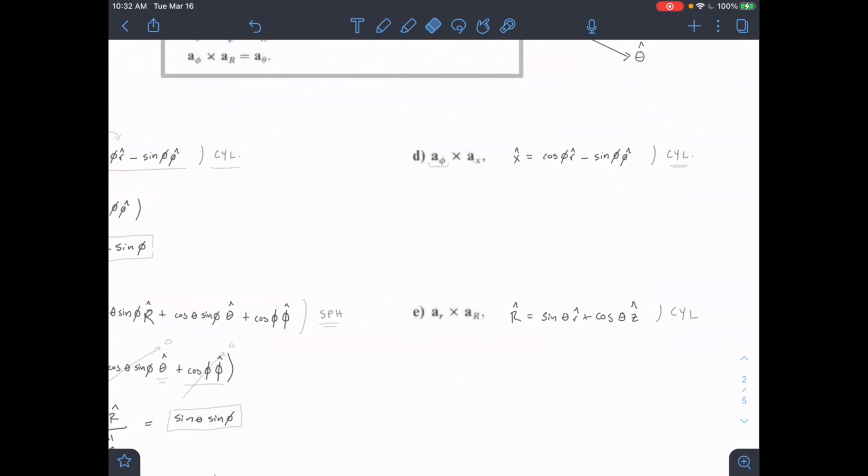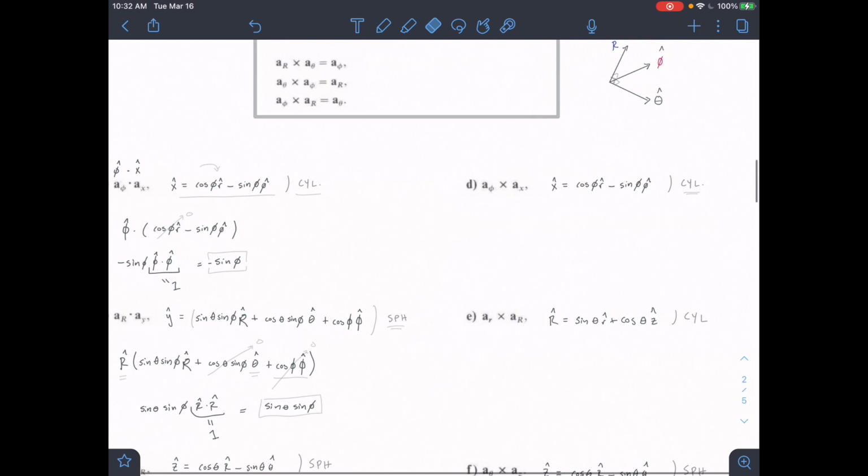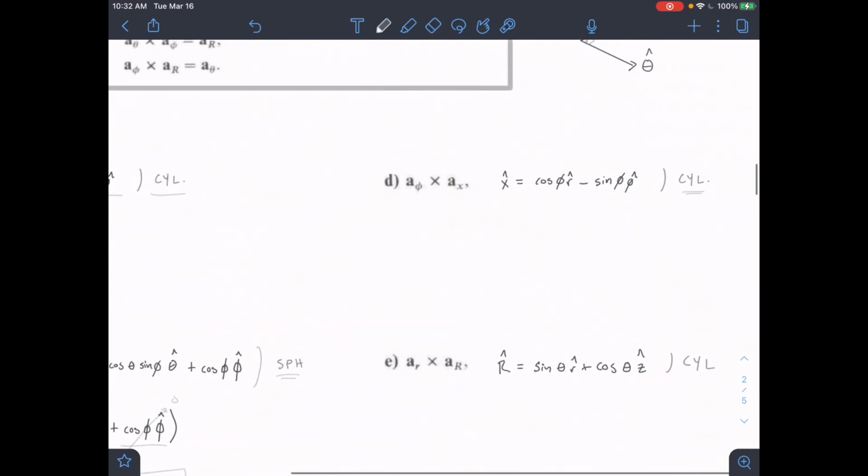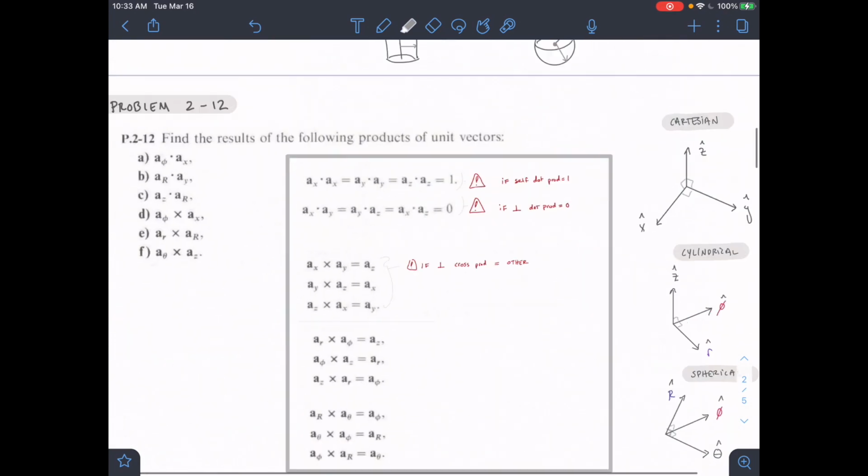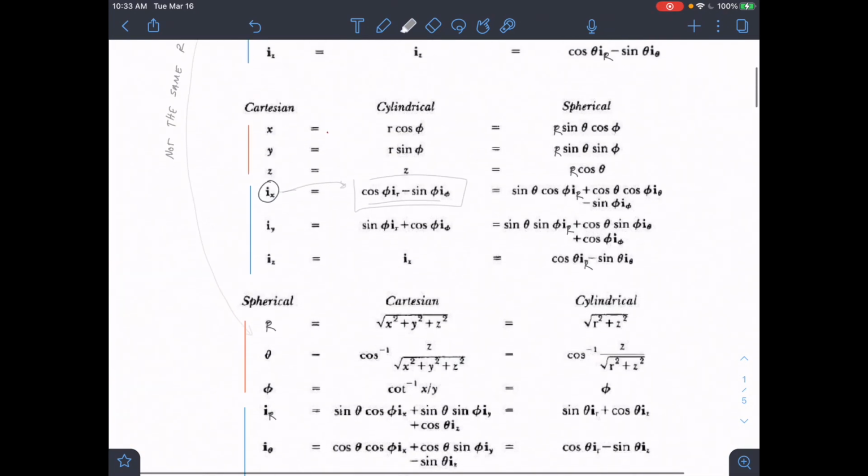Same approach, we're going to find x in cylindrical. We could also convert this phi by doing the same thing, but we're going to do it just this way, just because I chose. We'll get the same result either way. We might have to convert it at the end. So we start in Cartesian, I have x, and then I want the cylindrical version.